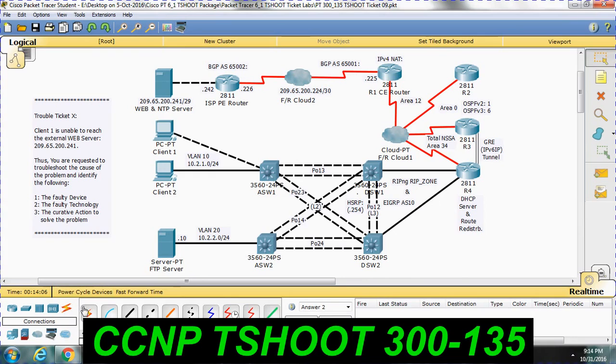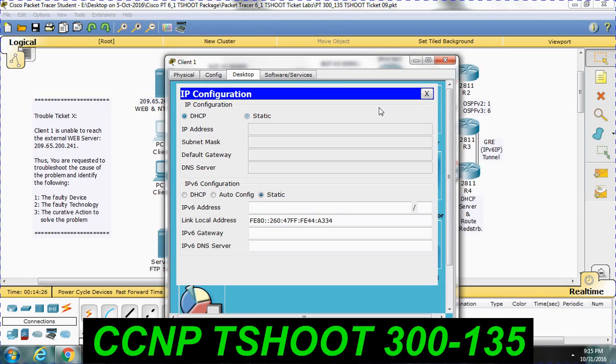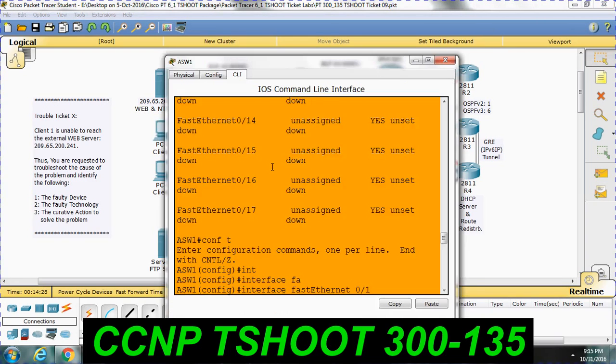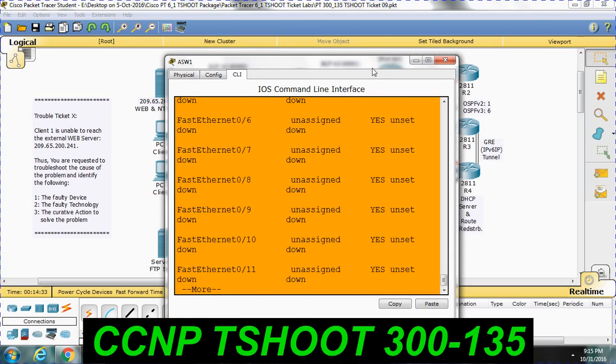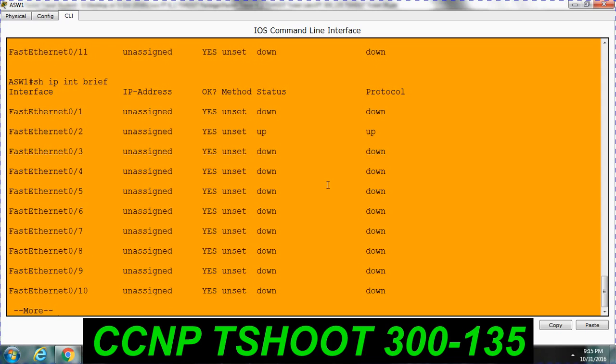We have to connect the cable to that port. Why is this creating the issue? Still the port is showing down.